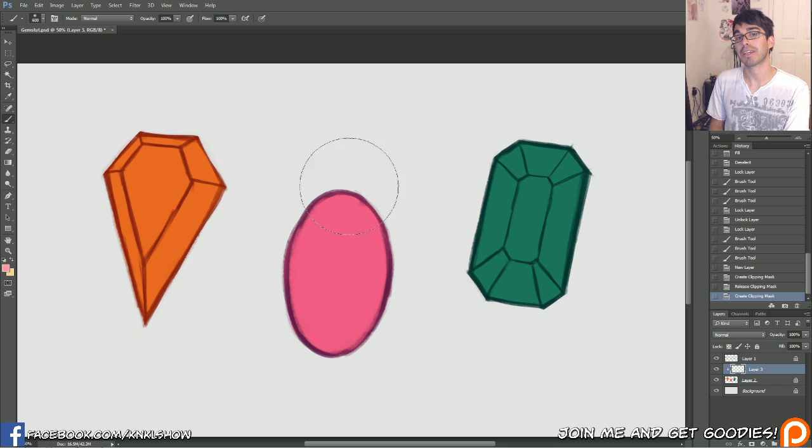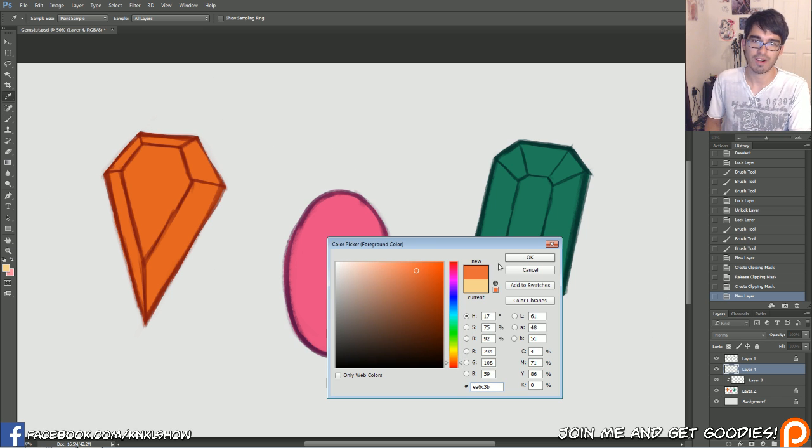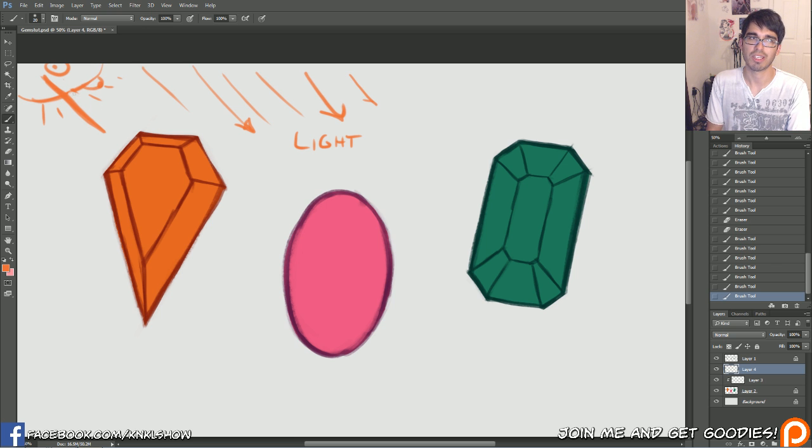Now, I know what you're thinking. We are going to have the light. The light is going to be coming from, let's have our light coming from this way. Okay, so light is coming from the top left. Top left light source. Very good. Happy sun. Or maybe it can just be a chameleon sun. That looked like his tongue there. There you go. He's a chameleon sun. All right, so the light is coming from the top left. And let's go ahead and do this thing now.